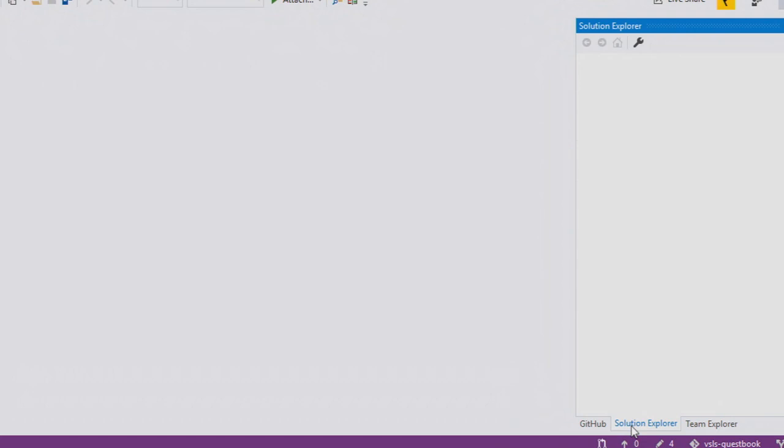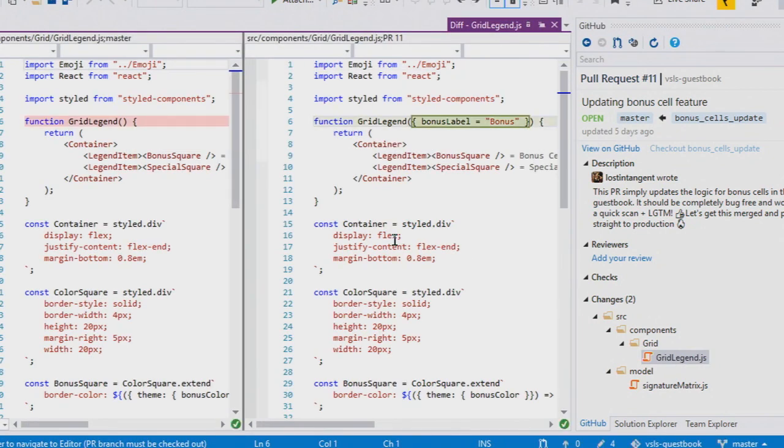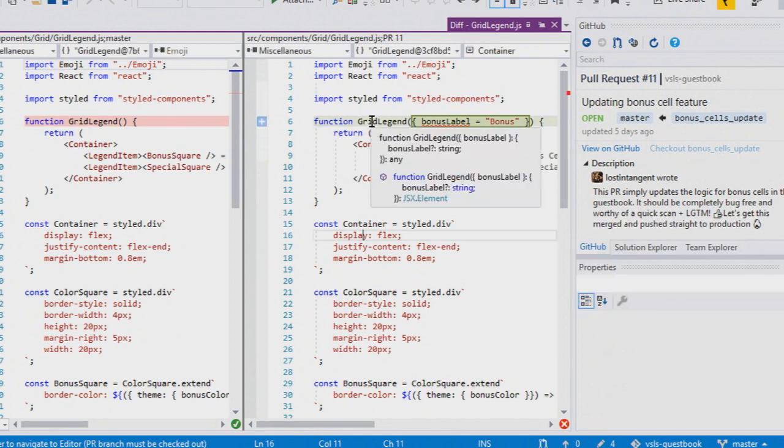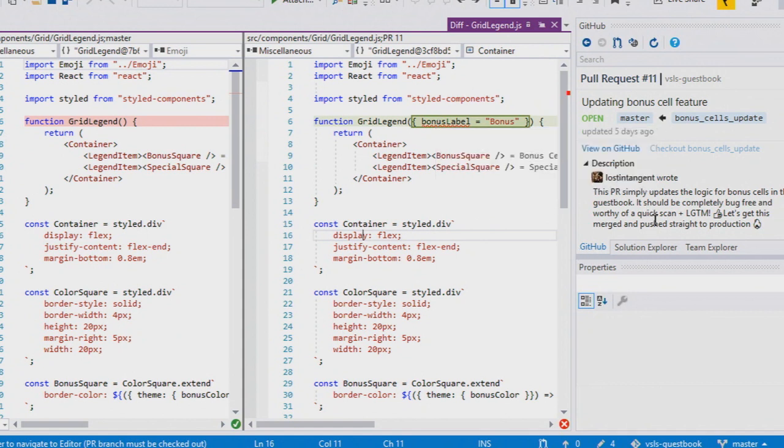And so you can see in my Solution Explorer, I actually have nothing loaded. This is all actually being hosted in a cloud context. So I can go ahead and look at one of these files here, and you can see that I get all of the code colorization that I'm expecting. But not only do I get that, I also get hover tips, for example, over the data types, and I get the documentation. I also get the analyzer. So I have ESLint running here. That's a static analyzer telling me that this is assigned to a variable but has never been used. So that's kind of cool.